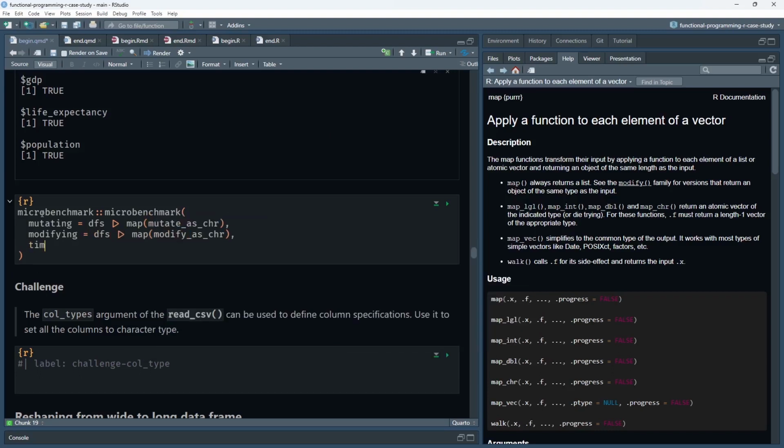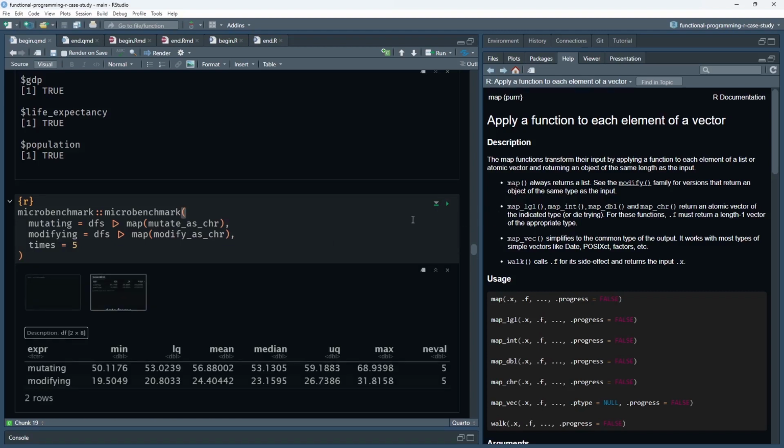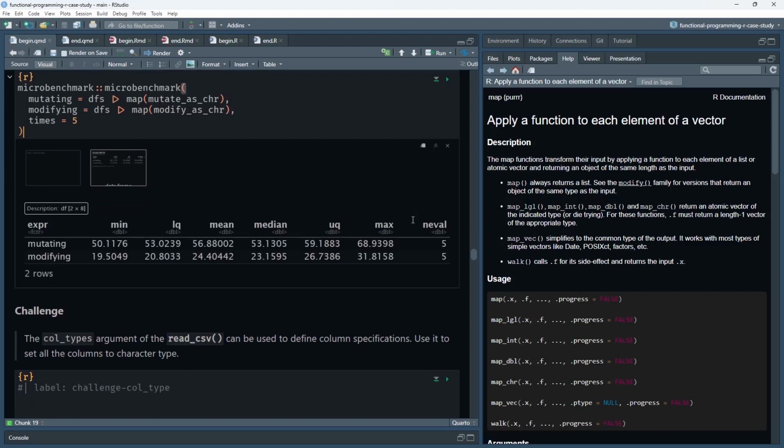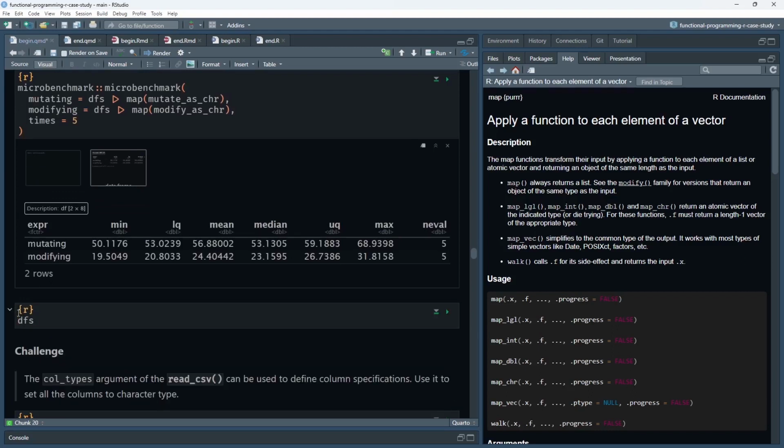Let's evaluate just 5 times. We see that per my computer, the modifying approach is relatively faster since it accomplishes the computation in less time. We will go ahead and coerce all columns to character and reassign the DFS variable.